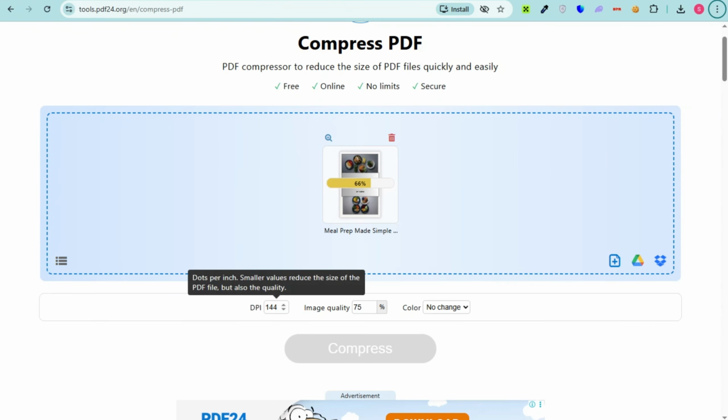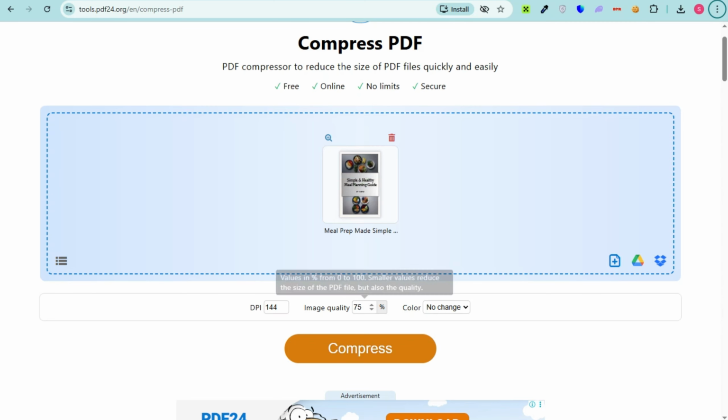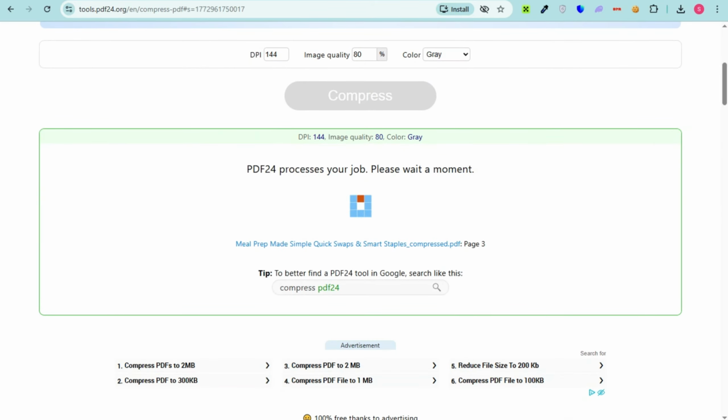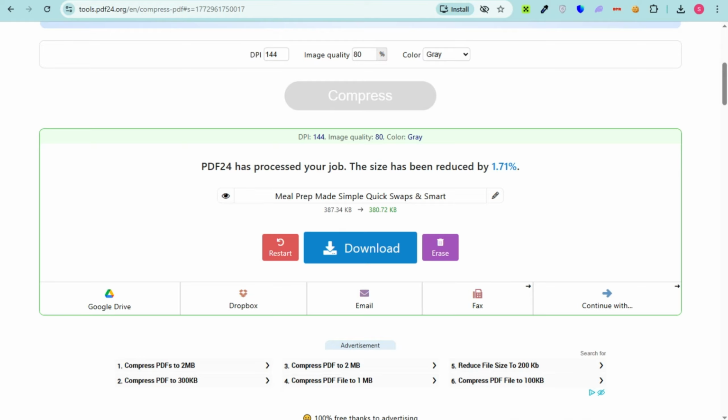And then below you can edit, you can change, for example, if you want to change this one right here, or you just want to simply add the percent, or let's just say if you want to change the color, you just have to simply change. So once done, tap on compress and then wait for a couple of seconds. Your file should now be ready, and all you have to do is to download.